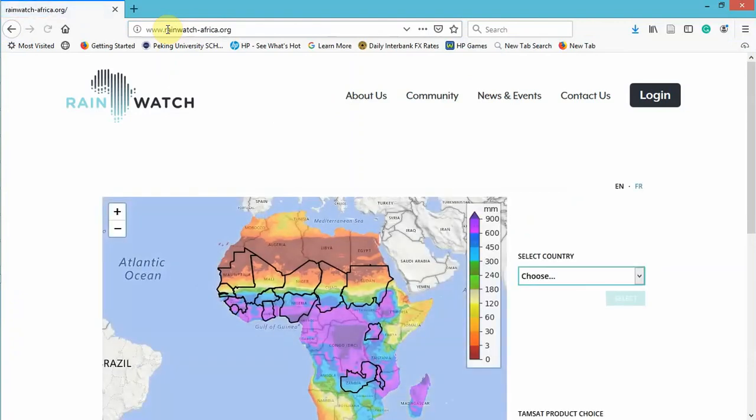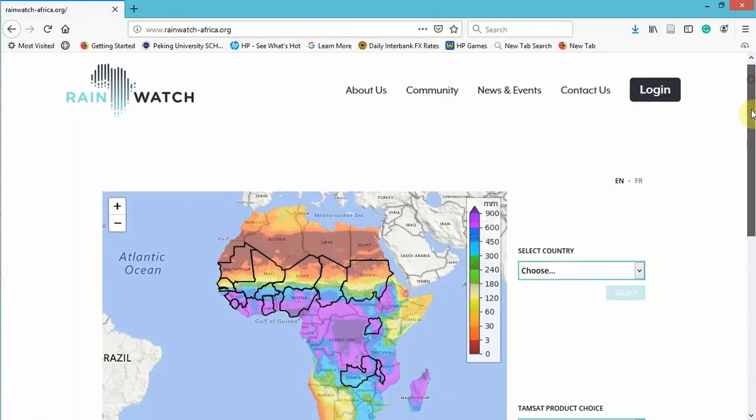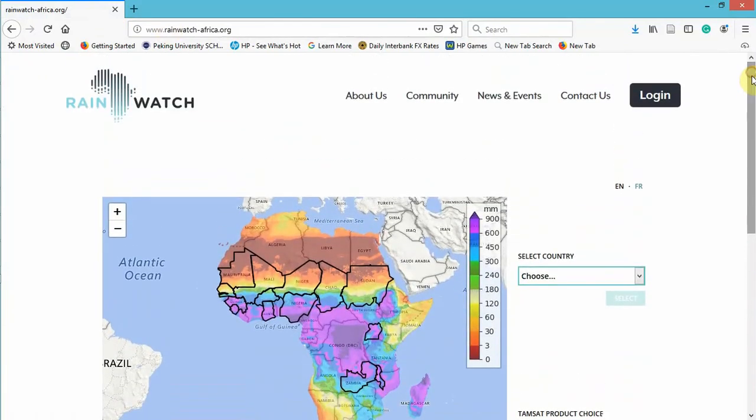And then this takes you to the home page of RAINWATch. And then, as a country coordinator, you already have been given an exclusive username and password that belongs to you.